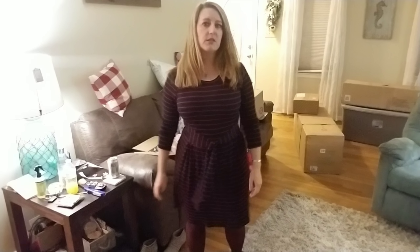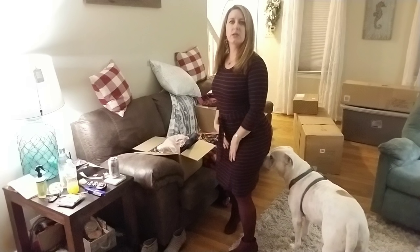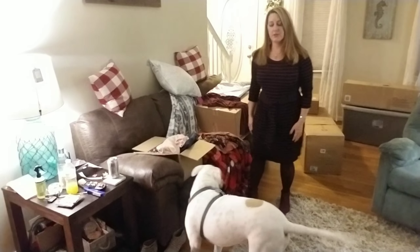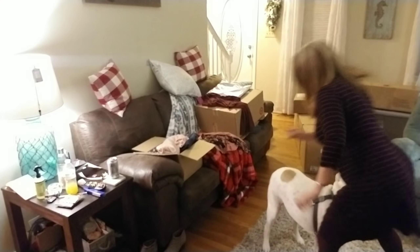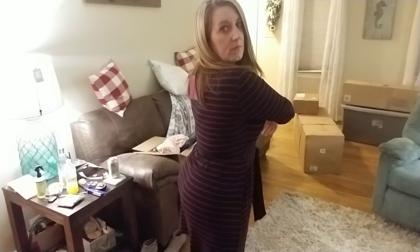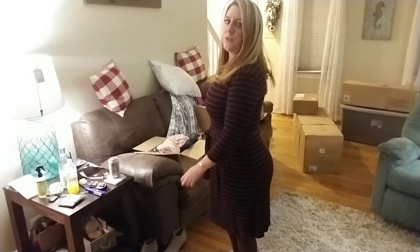Don't mind the mess behind me — we're putting Christmas decorations up. Here's the Gilly dress. I like this one; it's really cute. Here's a side view. Now I'm going to try the other dress — this one's also a Gilly dress with a tight wrap front, good for bloat days, comes right down to my knee. It's a lot of monochrome burgundy. I kept my burgundy tights and boots on. Both dresses are super cute — I like them a lot.